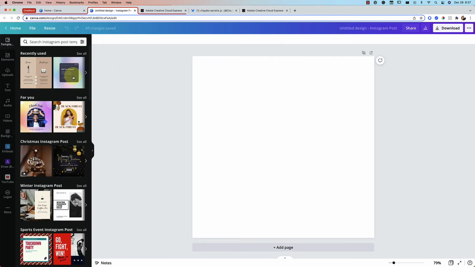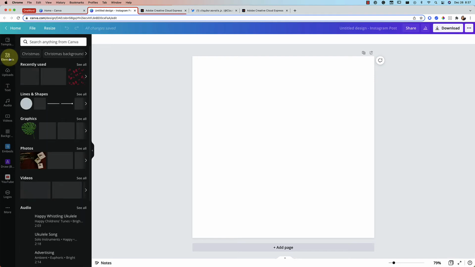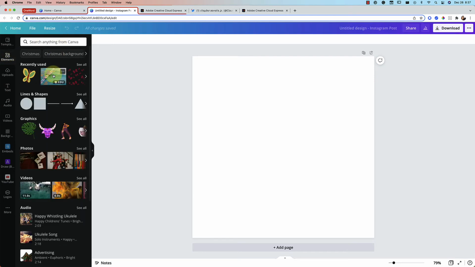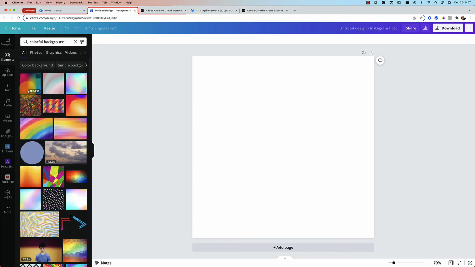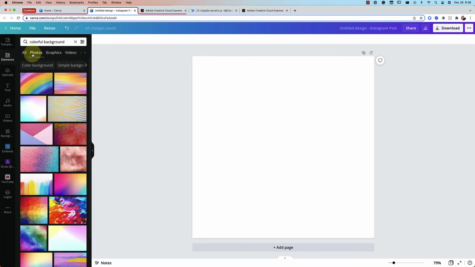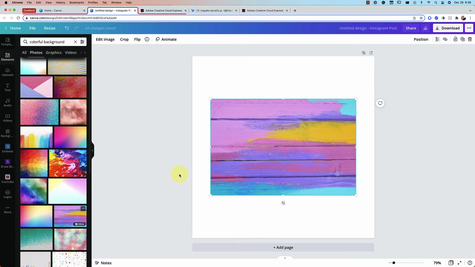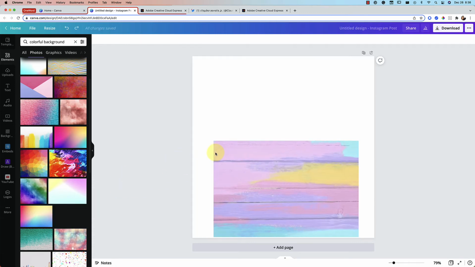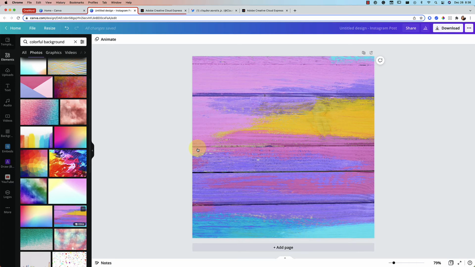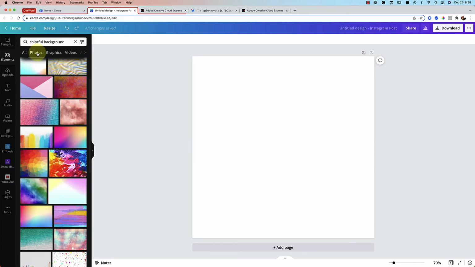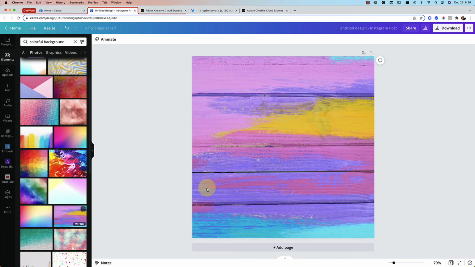And then I just went over to the elements and I chose a nice background that I wanted. So I had chosen this one right here, but let's just do a nice colorful background. When you want to use it as a background, make sure that you're choosing from the actual photos. Those drag in nicely. So let's see if I like one of these. This one looks good. So what you want to do is not just click on it, because if you click on it, it just adds it as an element. Instead, drag it over and make sure it snaps into a background. All right, so again, make sure you're on photos because those are the ones that work, and then pull it in, drag it, and let it snap in as a background.